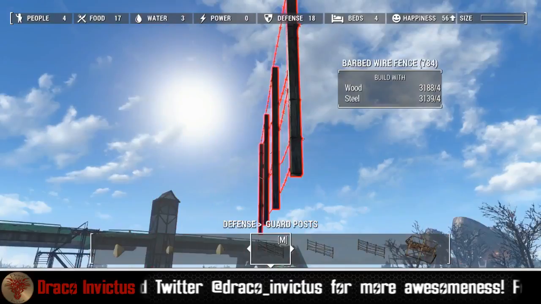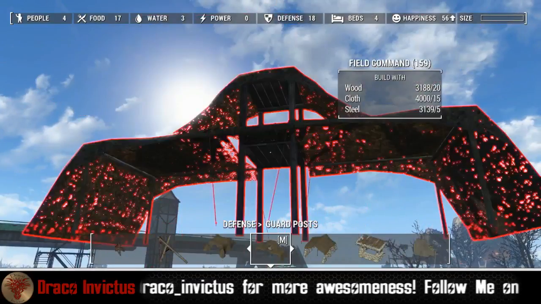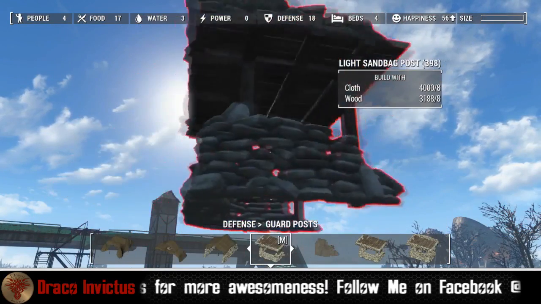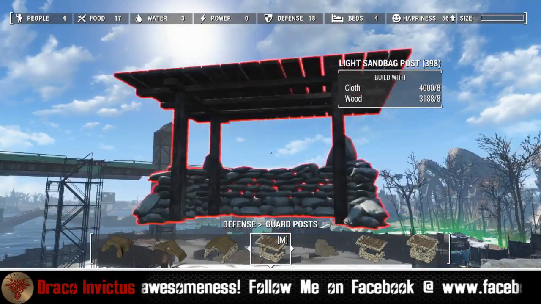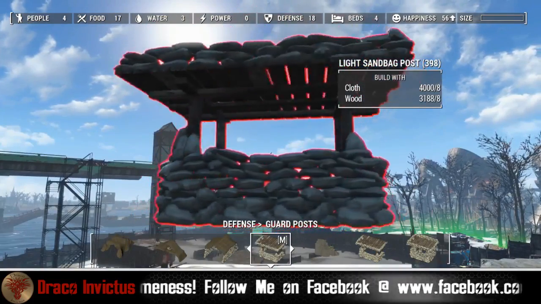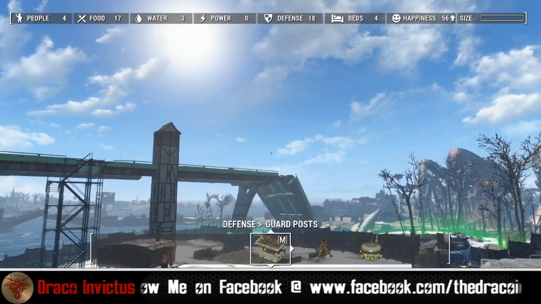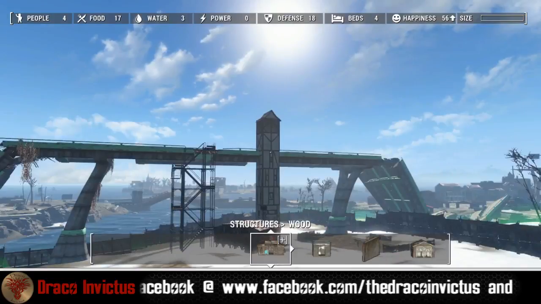But they got dragon's teeth and fencing and all kinds of stuff going on in here. Tents and camouflage nets. I mean, look at this. A light sandbag post. Obviously you put a guard post inside of it. But that looks awesome. So definitely check that out. But let's go over here.